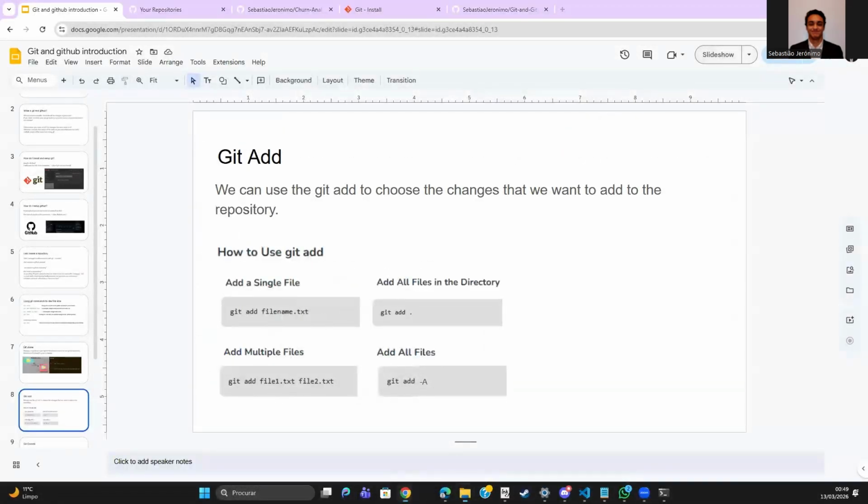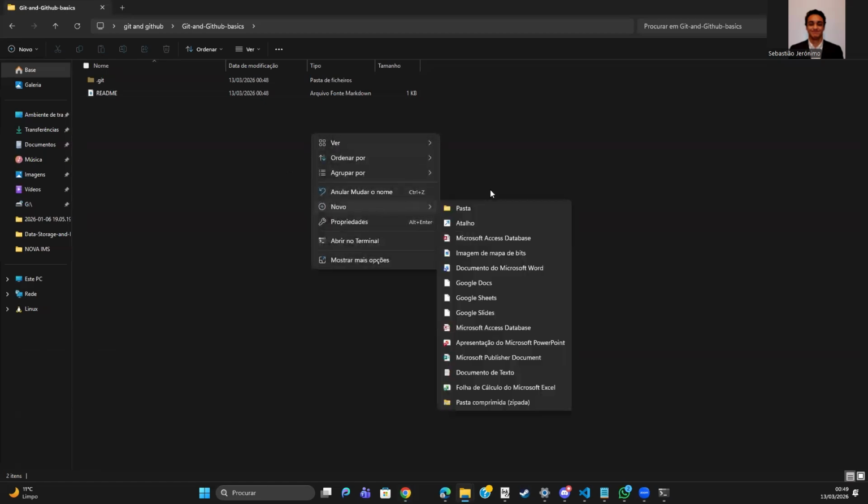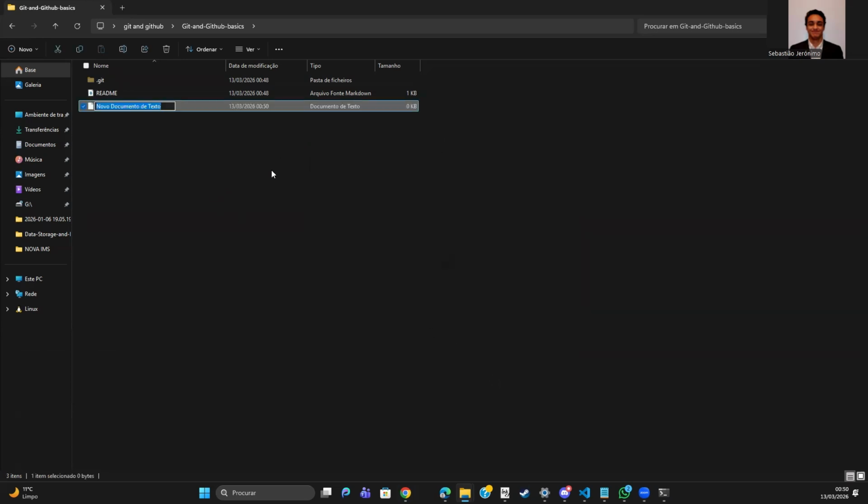Let's add some files. Let's come here and create a txt file called text file.